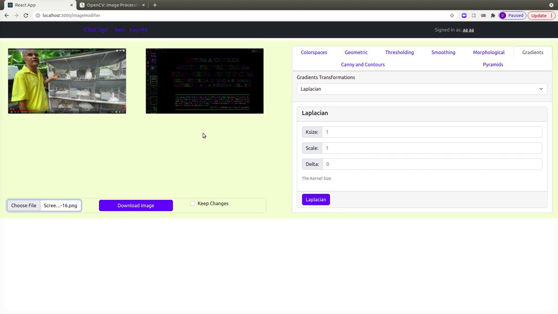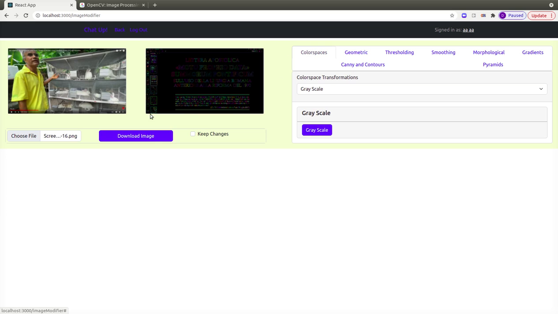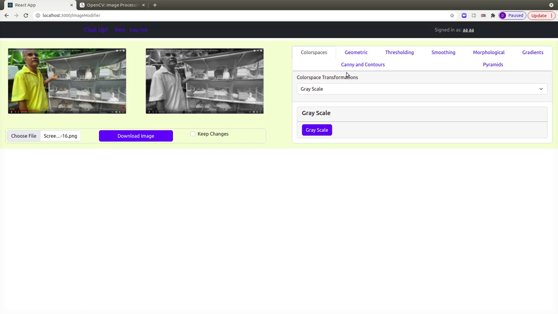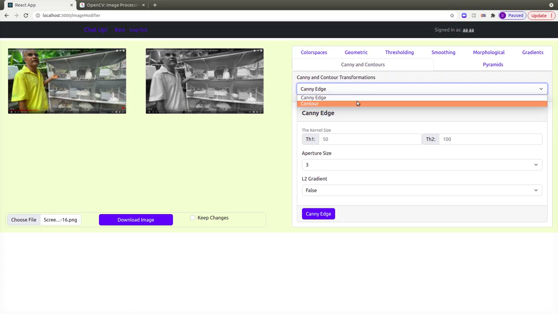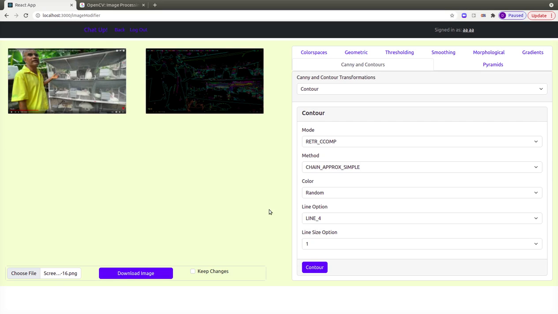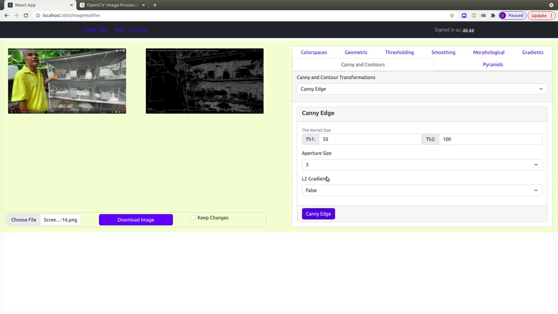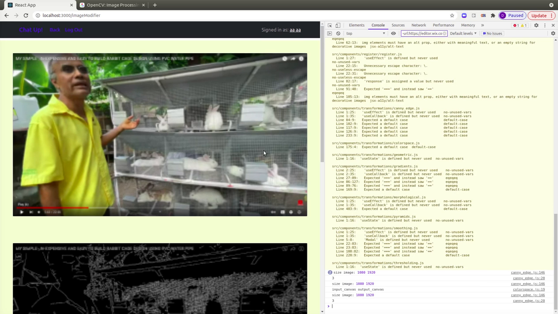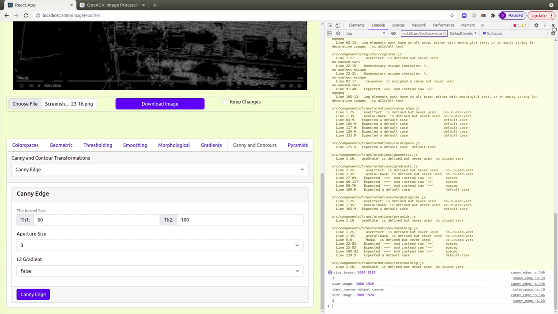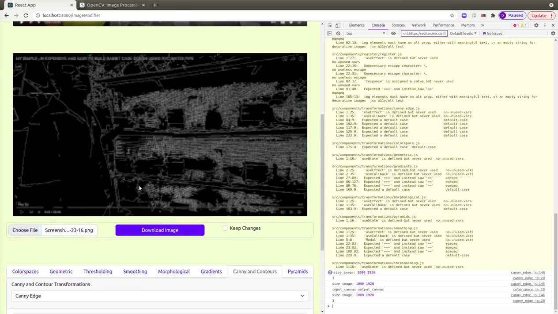So yeah, that was the tutorial. So you have a fully functional image processing application.